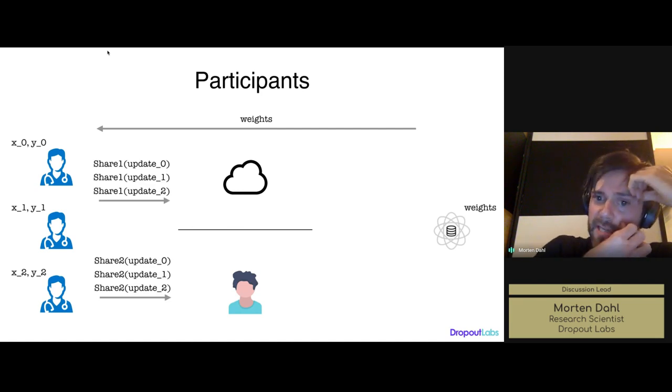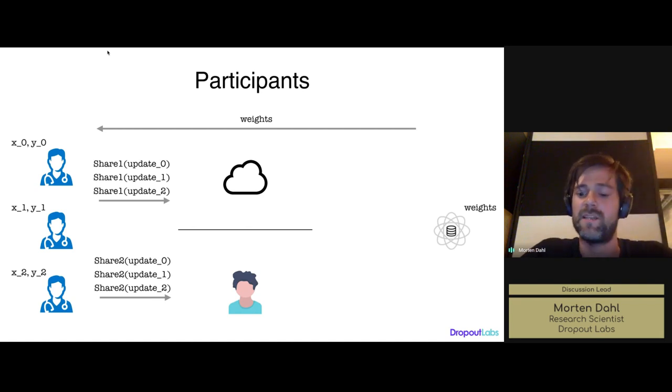He sends the weights over to each of these data owners. Then they train a local update to the model, so a local gradient. Now they could send these updates directly back to the model owner and say, okay, here are my updates. He would then take an aggregate or an average of these and update his model. But in some cases, you can also get some privacy benefits by saying, we're not going to reveal the individual updates on their own because that would leak too much. We only want to reveal an aggregate across all the data owners of the updates to the weights. And for computing that aggregate, we can use secure computation.